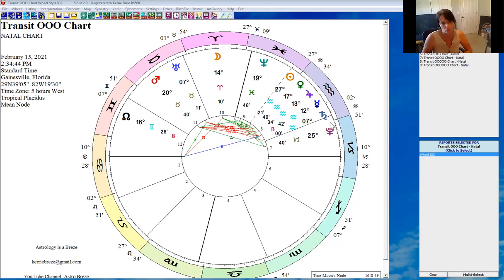But my point here is that they've moved on. The only planet we have, the last straggler here, is Pluto at 25 degrees. Now, again, we just take this moon node out and look at this. This is still pretty tight. Mars moved out a little bit. See that, some days before, it was on the other side of Uranus. But maybe we're just starting to form a trine. Yeah, look, it's just starting to open up.